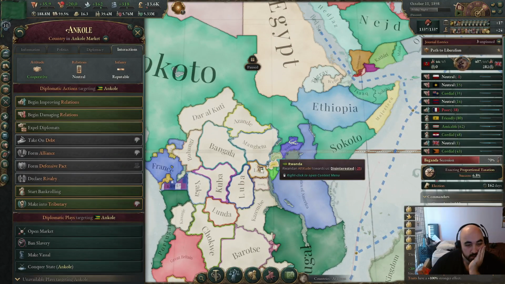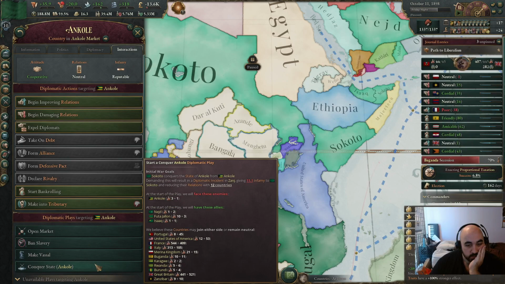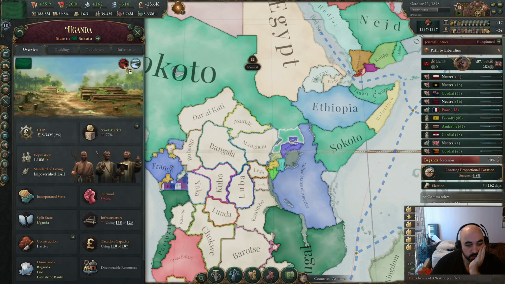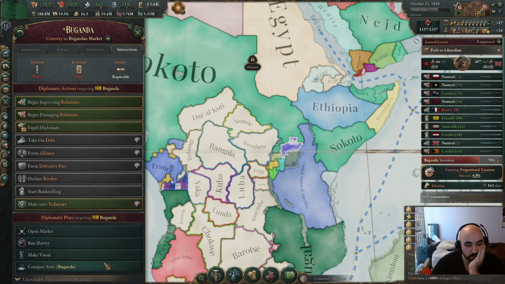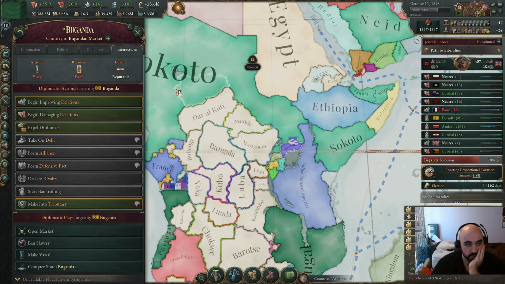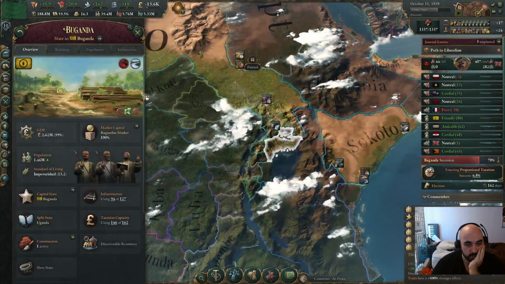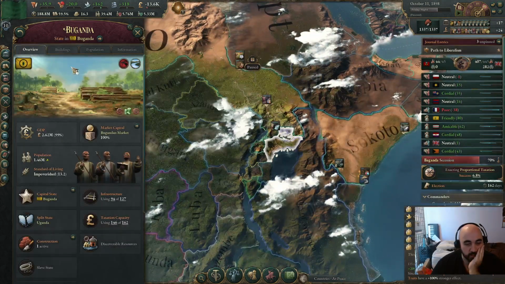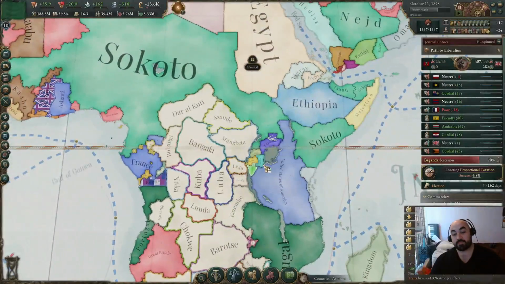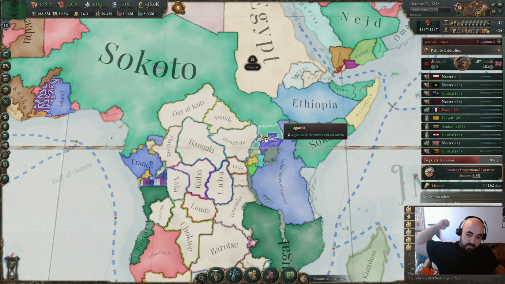Could just continue conquering these. I think this is incorporated now, so we might be able to return state. Ooh, Buganda is freaking huge. What the hell? What is this about? 1.5 million pop? That's kind of what that's about. Okay. Might have to get those guys in the old-fashioned way. Could also go after Zanzibar.